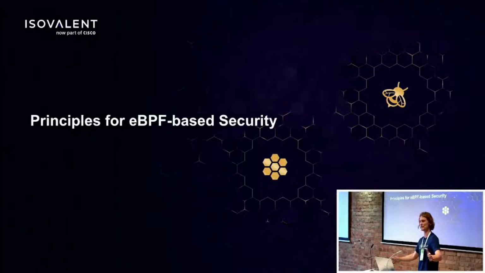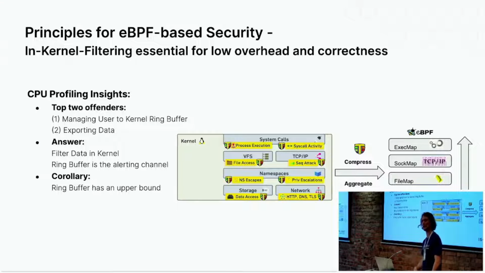So I'm just going to spend a couple slides talking about the principles of eBPF. One of them, just to build off that last slide around Tetragon as the agent in user space, and then the eBPF programs in kernel space. Why is that? Why do you want to use eBPF? What are some of the benefits? And one of the key ones is this in-kernel filtering, which we believe is really the core essential piece of getting low overhead from a security perspective.